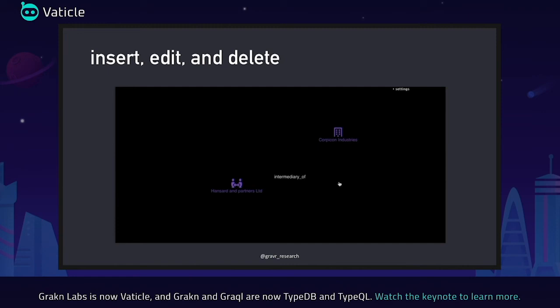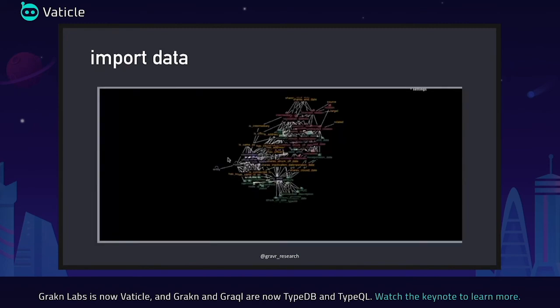The final feature for the data that I wish to show is import. So there are some powerful existing tools for importing data from, for instance, delimited files or JSON files into TypeDB. And some of these are very, very powerful, and this app does not aim to replace them. However, it is useful to have an interactive way to import data into your database if it is already pre-processed, and that's what we provide here.